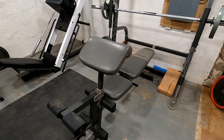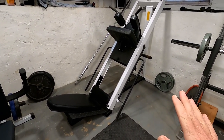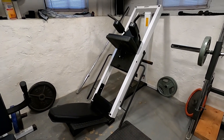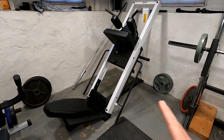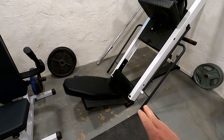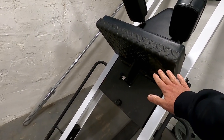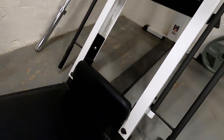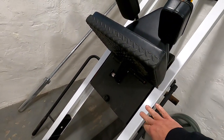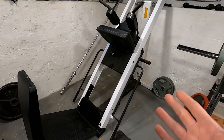Moving on — this is a hack squat. I bought this a couple months ago; it's one of the big things I've been waiting to set up and use. Of course, now I've hurt my back so I haven't really used it at all. It doubles as a squat and leg press — right now it's set up in leg press mode. You would sit down there, that's the backrest, and then press here. For the hack squat you lift up the backrest, it flips down, and then you can do squats that way.